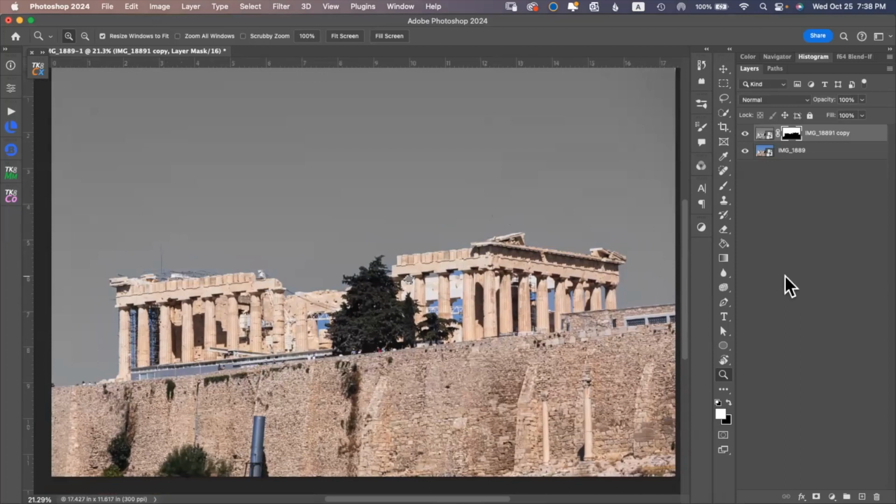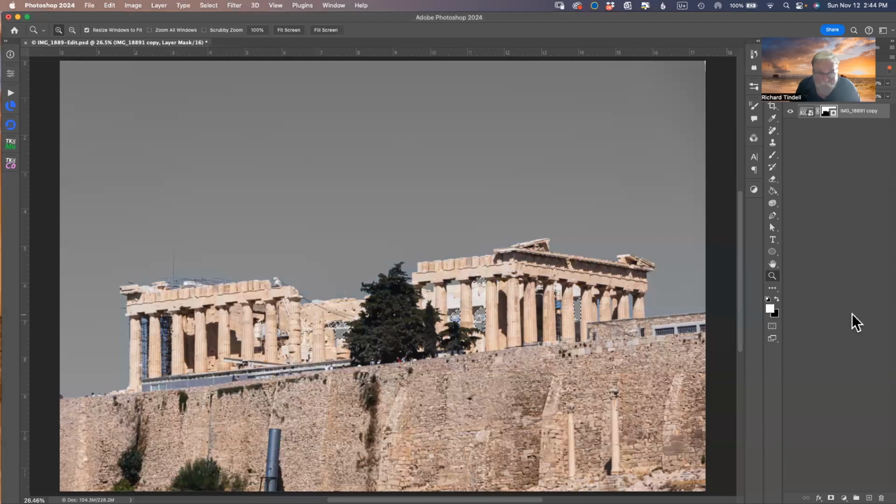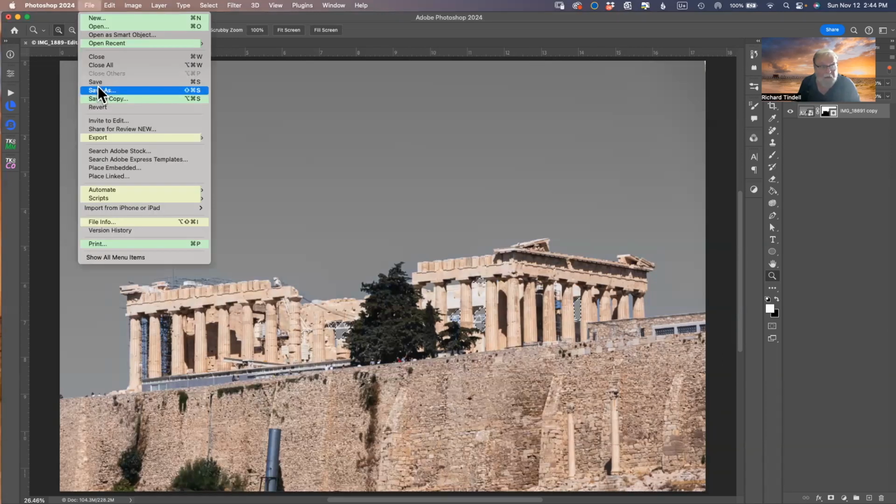So now the problem is, now that we've done this, we want to save it. And if you recall, we opened this from Lightroom as a copy. So Lightroom made a copy of the image, and we're working on that. And when we save it, it'll go back to that place. File, and you hit Save.